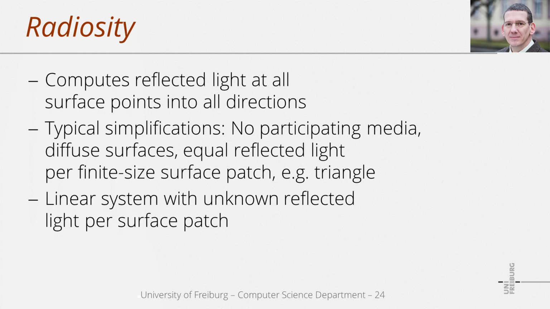So in the radiosity concept, we consider the rendering equation at each surface patch and end up with a linear system with one unknown reflected light value for each surface patch. Once the light transport is computed, images can be rendered for arbitrary camera settings. The name radiosity stems from the fact that the concept actually computes the overall amount of reflected light from a surface patch. This value is a radiometric quantity named radiosity.